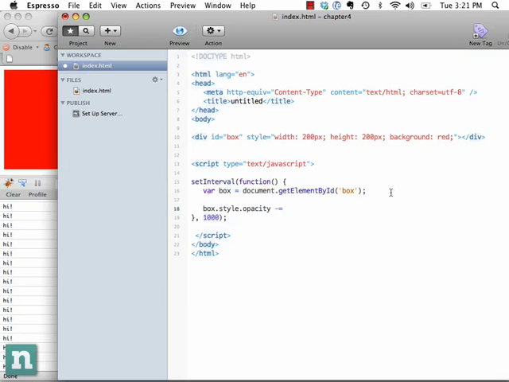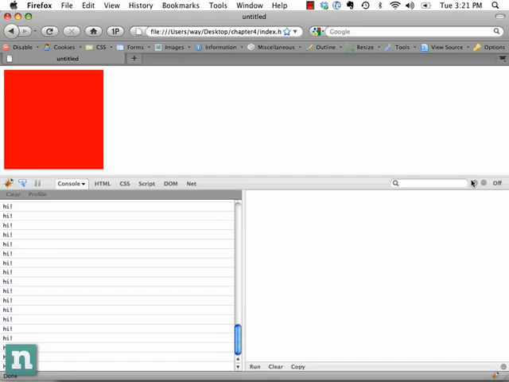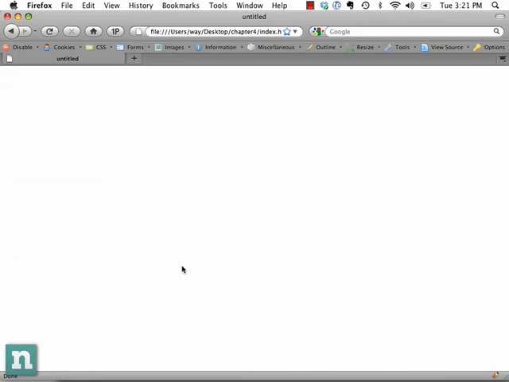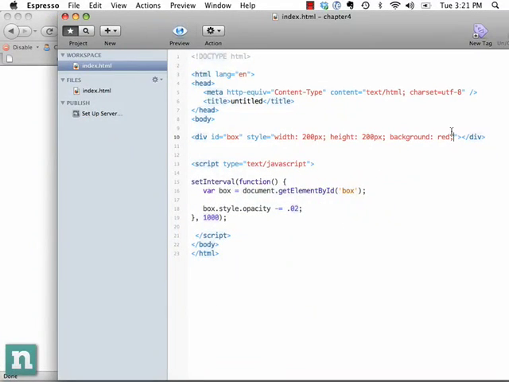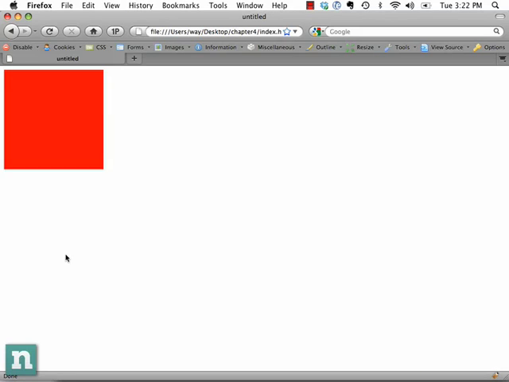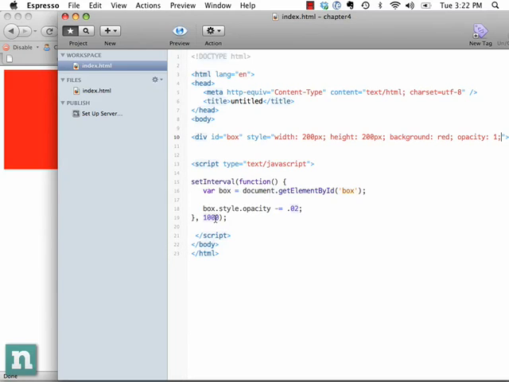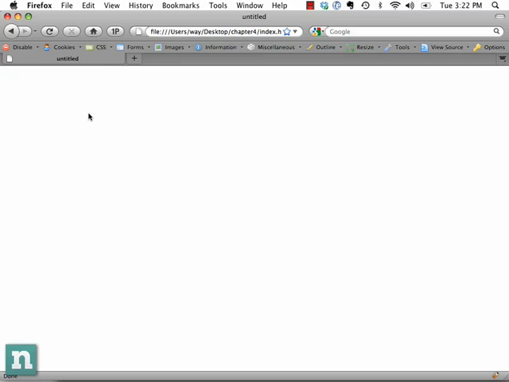So minus equals, you remember that. That means its value minus 0.02. Okay, so that's not going to be enough right now. So if I come back and refresh the page, it just disappears completely. So how come? Well, first, let's go ahead and explicitly state the opacity. That's going to start, but we have this running every second. So every second, the opacity is going to go down by 0.02. That's nothing. Why don't we change it to something like, I don't know, 20 milliseconds. Refresh the page, and now you can see it faded out.